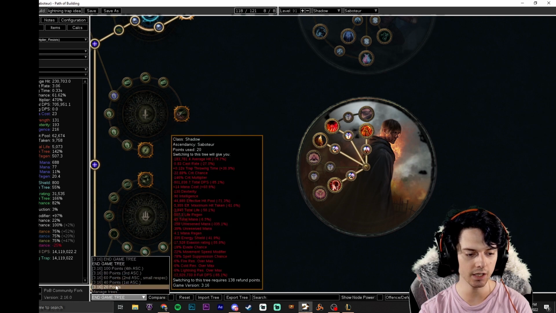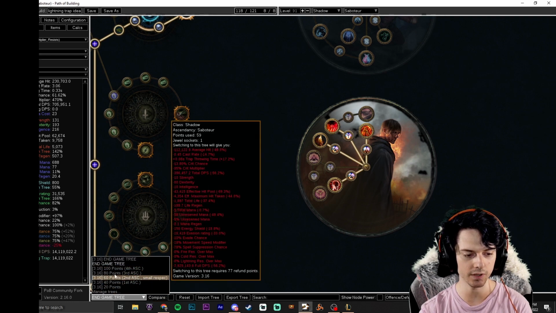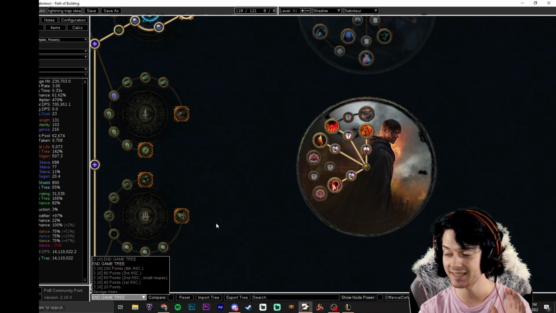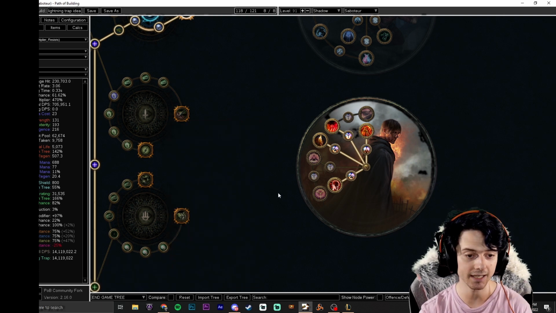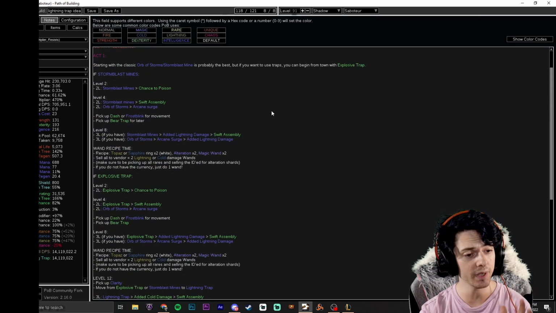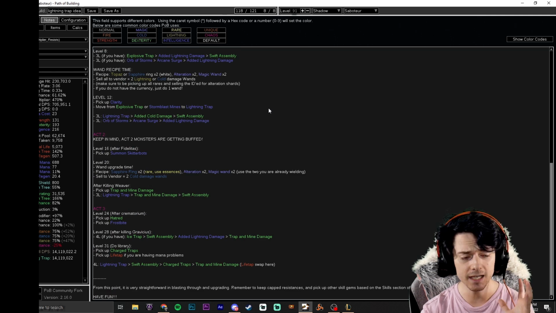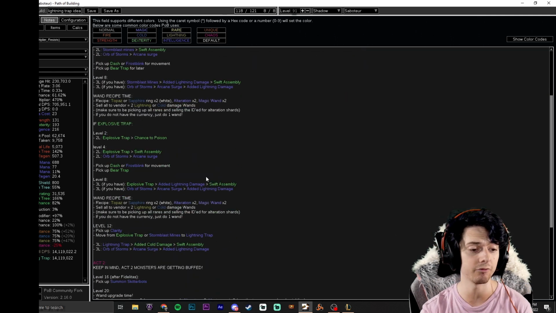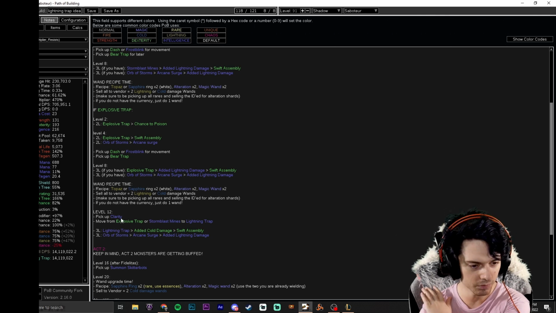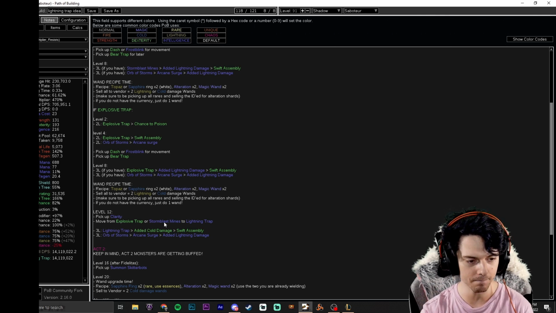Now, there are leveling trees all down here. These are just from the 3.16, 3.17 tree for the Ice Trap here, but it is basically exactly the same for Lightning Trap. All of the notes are over here as well. I'm not going to go through all of that, but on the PoB, you can have a look at all of those notes. They're going to be super strong for you, extremely straightforward, considering that you actually pick up Lightning Trap at level 12 and you're going through the entire content with that.